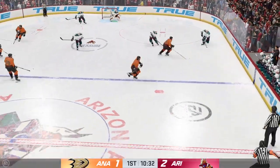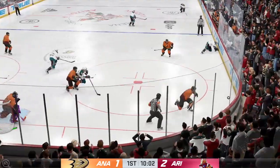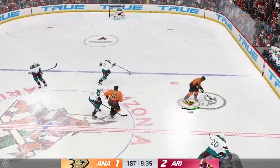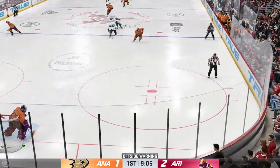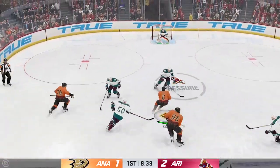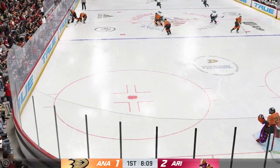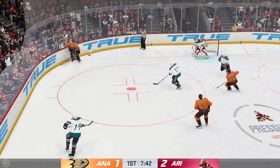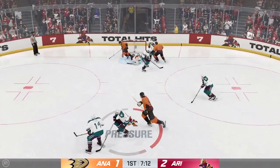The Ducks gain possession along the wall, and he takes the pass. Rocks him on the play! Johnson's got it along the way. From the left side, he moves it up ahead, takes the feed. Great read with the stick. Slides it diagonally to Enroth, and that slides right out to center ice. Great hustle to come up with the puck. Takes the dish. Centering feed! Great defensive play to kick off the pass. Power forwards can be so difficult to contain — you can hear them coming. They have the ability to deliver bone-crushing hits. The Ducks will play it in their own end. Quick shot! And that caroms off a body in the lane.